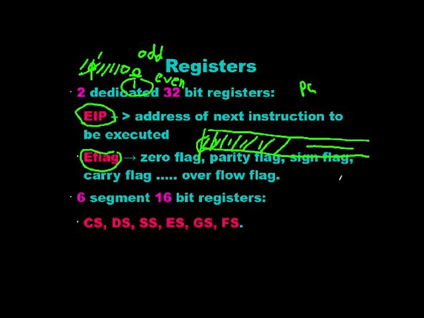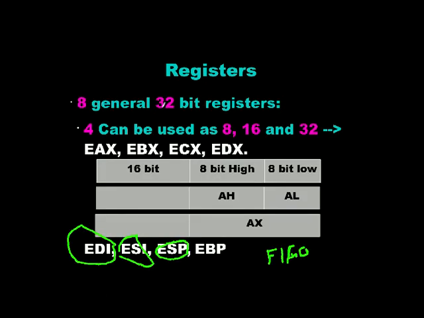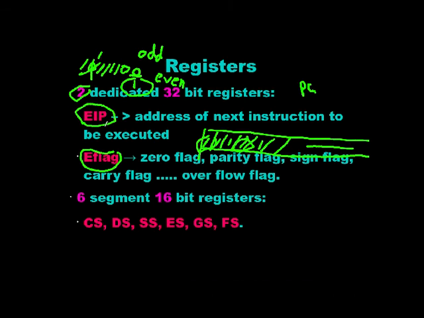It checks its flags, and this depends on the programmers or on the architecture, how they program. This is up to them. Like, if you get a 0 flag, just output a message to the user. If you get a parity flag, do this. If you get a sign flag, do this. It depends on the developers, how they want to develop their app and what they want to do with it. So those are the 2 extra registers, along with the previous 8 32-bit registers. Those are all 32-bit registers.